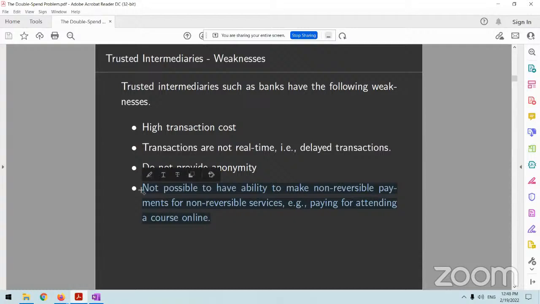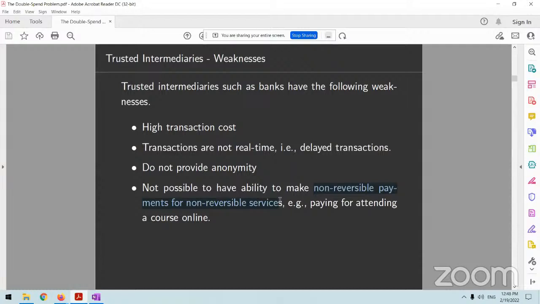Now when we are using online banking and others, these trusted intermediaries provide reversible payments in many cases. So suppose there is a transaction, and later you say that this transaction I have not done, or maybe the money was automatically deducted from my account, in that case there is going to be a reversal of that payment, and that reversal is something we want to stop.